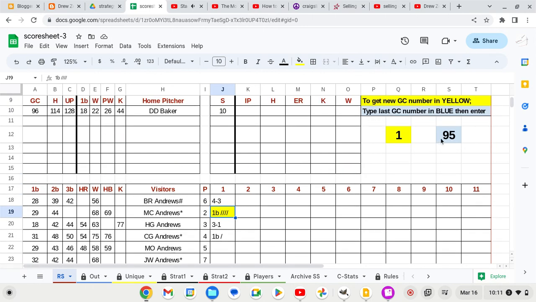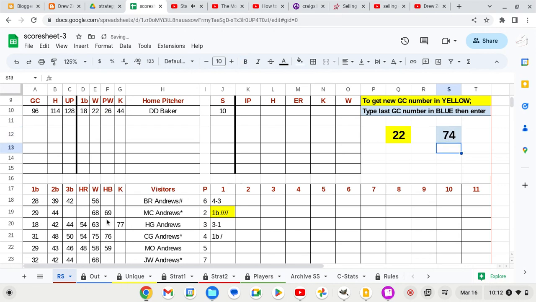So we come back over here. 1 was the last number. We hit it in the blue. We get 42 again on the pitcher's card. And then on 42, 74. Everything after 44 is an out. There's a man on first base. So we'll get one more random number here, 74.